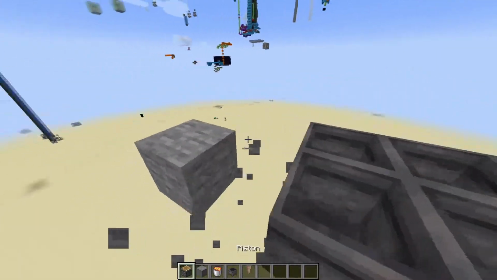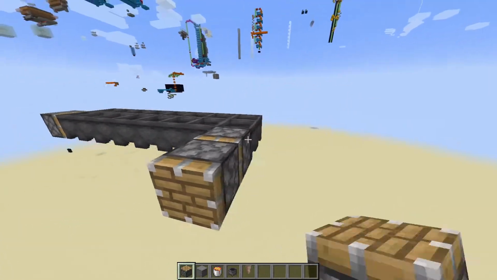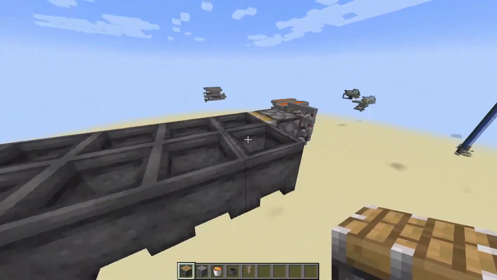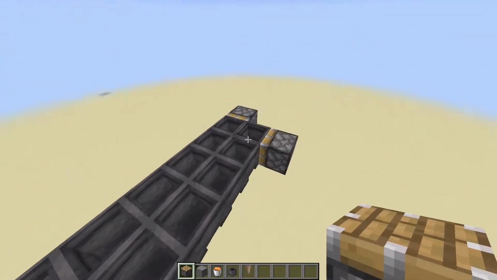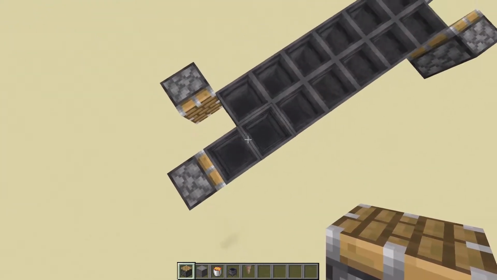So what you'll do is place in a piston facing in towards this one here. You'll place another piston facing this way like this. Place another piston facing over here this way, and another piston facing in this way. And then what you want to do is get rid of these 2 cauldrons and this 1 cauldron down here. And you can go ahead and just leave this one there like that.